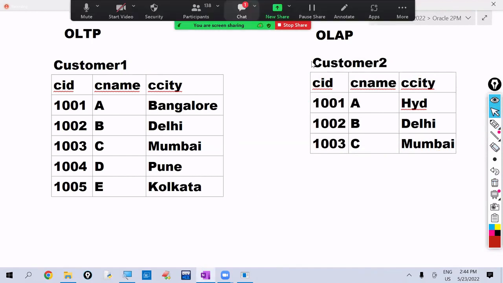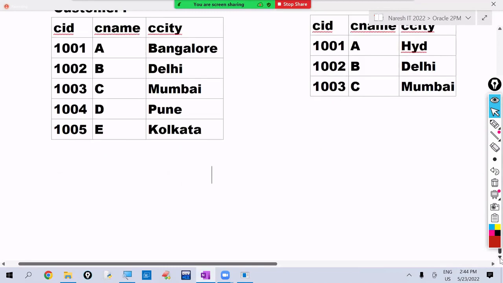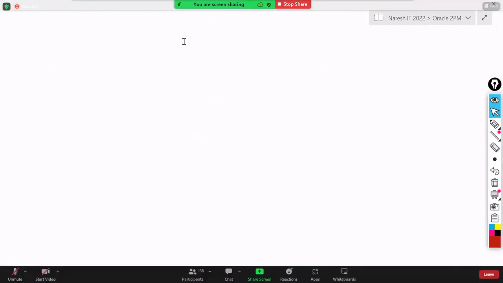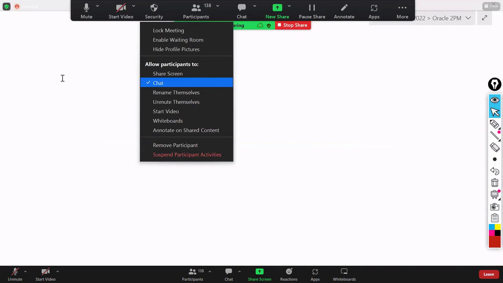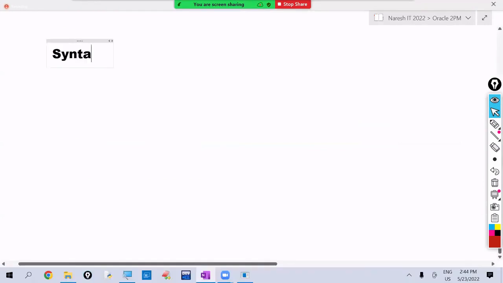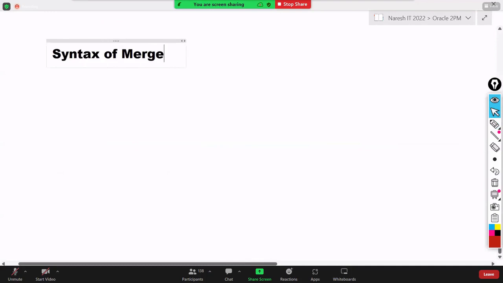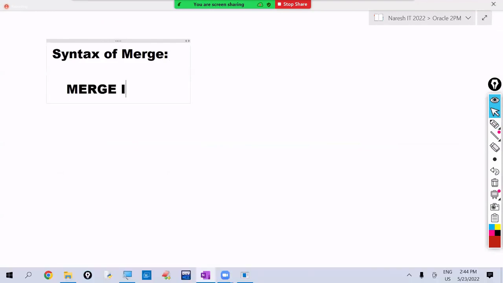Okay, listen. See, merge command syntax. Syntax of merge. Merge into, we write like this.